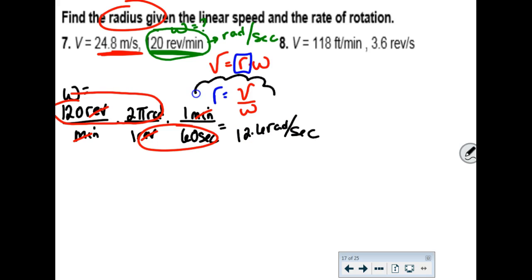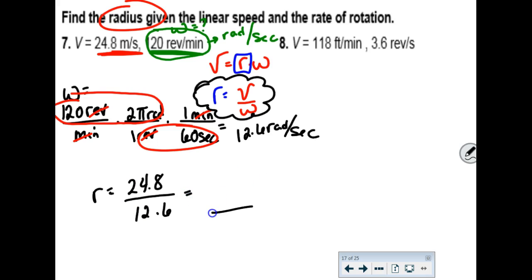And remember this formula from a year and a half ago? It said your radius is your linear velocity divided by your angular velocity. So radius is your linear velocity, 24.8 meters per second, divided by 12.6 radians per second. Now this is kind of a weird anomaly. In the math, kids get a little confused because they're like, what happened to the label of radians? It's not considered in this next answer because your answer is going to be the length of the radius, which is just the length. So I got approximately 2, but what does yours come out to depending on your truncation?